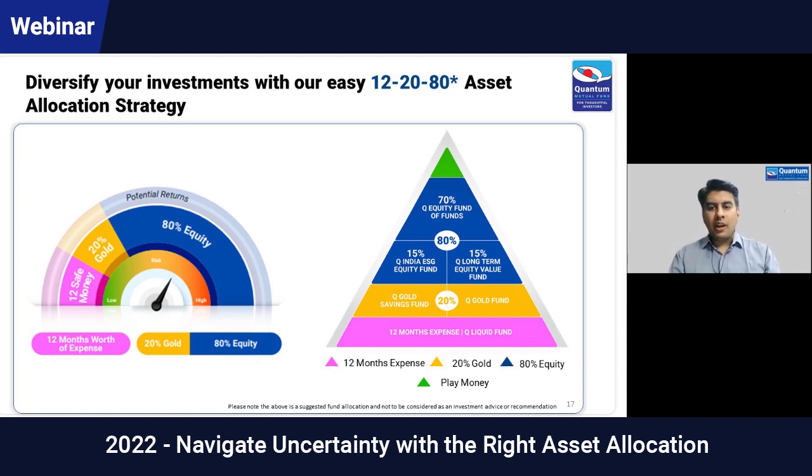So treat silver as, if you think demand supply imbalance is going to cause silver price to increase, or the price has got depressed currently, then you could have exposure to silver, but not as a diversification tool, but as a tactical allocation. And you have to be very thorough when to exit that, because it goes through cycles. It is very, very volatile. Silver can go up and down 20% very easily in a short span of time. So you need to keep that into account when you're participating in that market. Unlike gold, which is more steadier, silver is very, very volatile. So you need to keep that in mind.